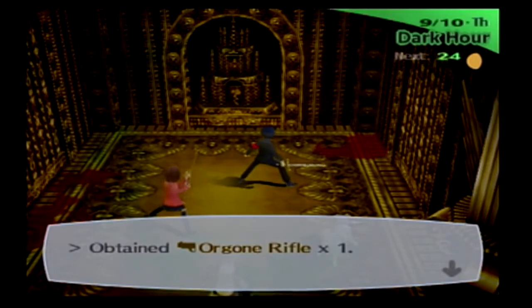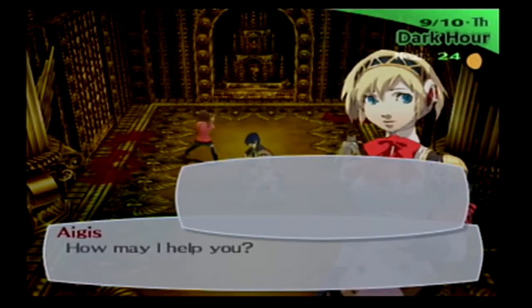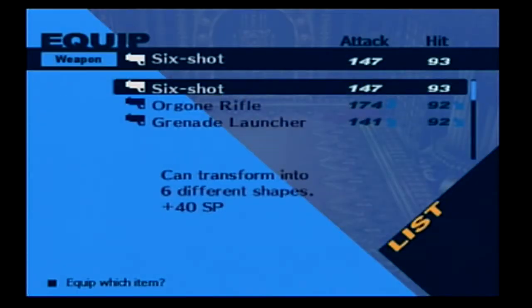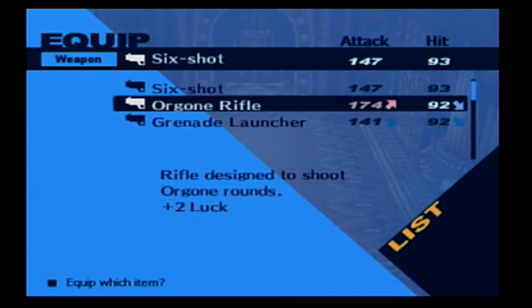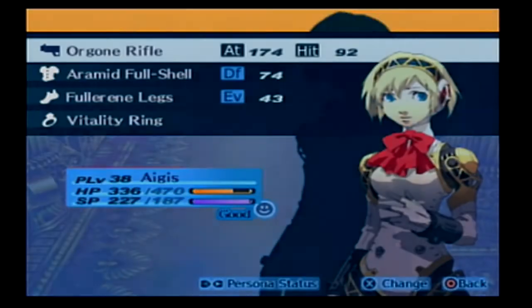Ooh! An Orgon Rifle! I guess I got you a new item! The Orgon Rifle gives +2 to luck. Slightly less accurate than the 6-shot, but oh well. I think the luck probably would fit Aegis a lot more than the SP.